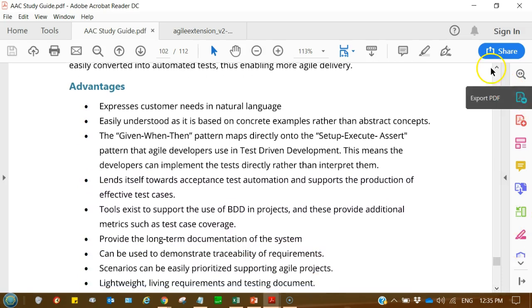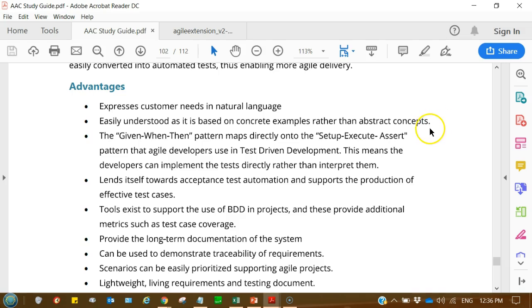Advantages to doing this. Well, again, you're focusing on doing this from a user's perspective, from a customer's perspective, so that you are speaking in terms that those people will understand, that the business people will understand, and yet at the same time you're giving enough information to the actual developers that they can translate that information into something that will technically achieve, will respond to those scenarios appropriately.